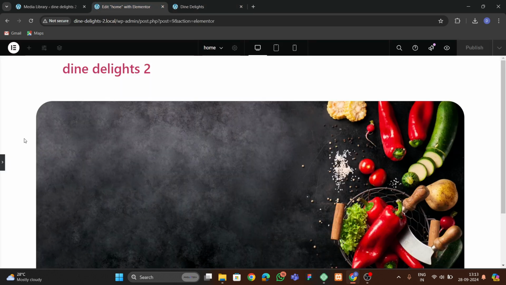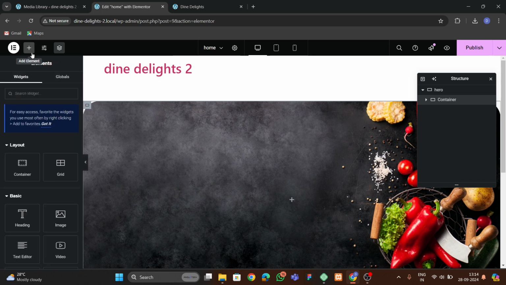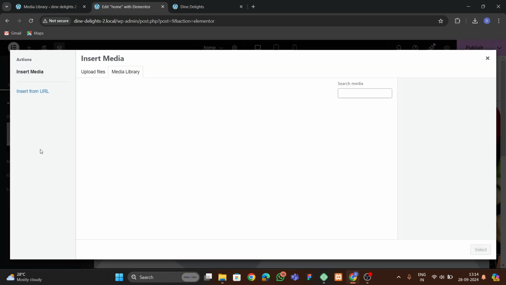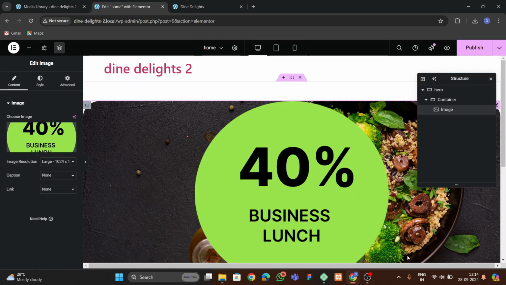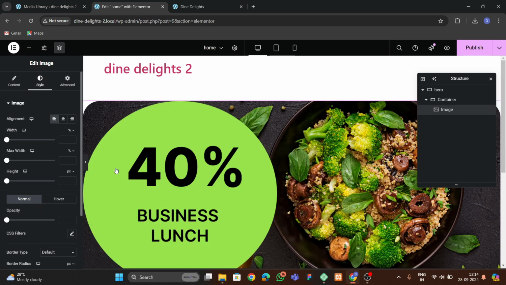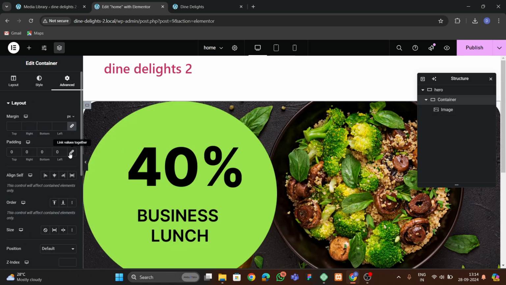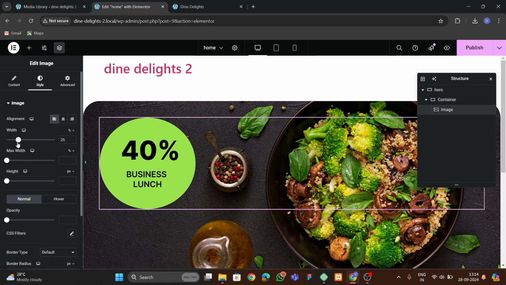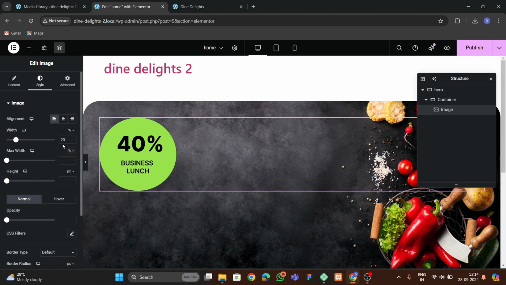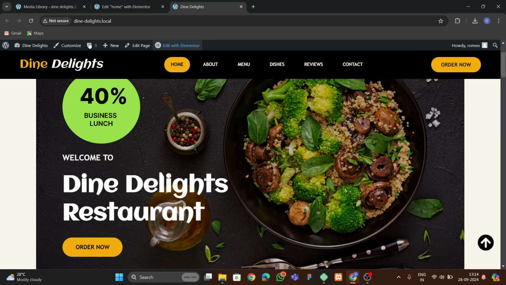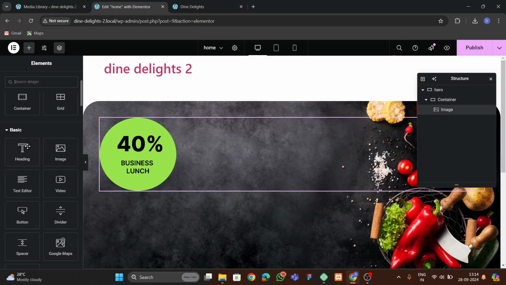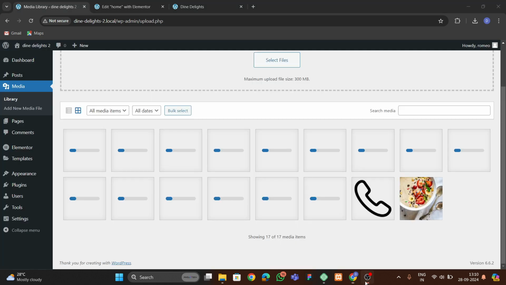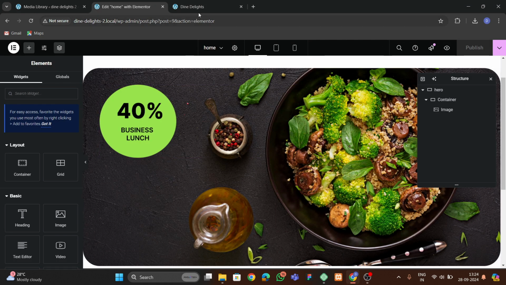Now we only have to add the content. So let's go to this, and here we have to add an image, and for this we have to choose this, and let's make this here. Go to container, and here we have to add, okay, so then let's choose this 20%. Then after that you can see that I have this text here. So let's go to here, and here we have to drag and drop it. Okay, so let's move forward, and here we have added our image.